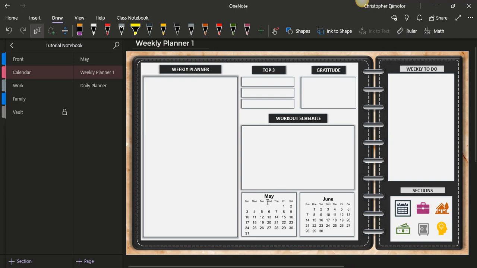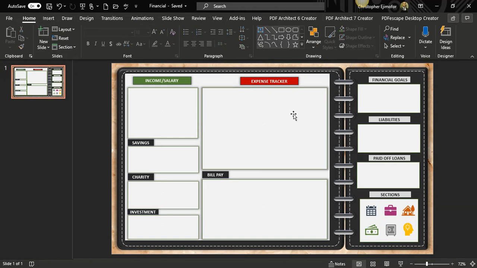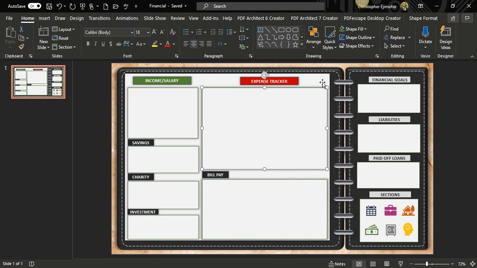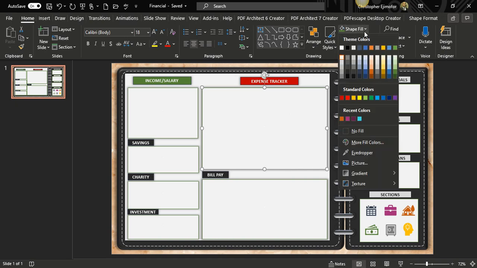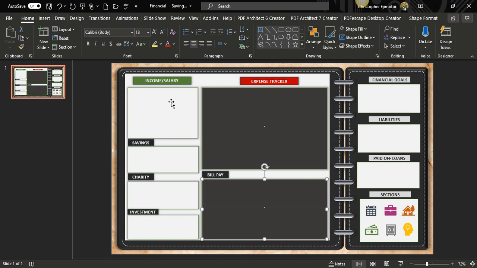Okay, so I think that's all the tips and this setup that I have for you guys. And if you want to change this to a dark background, you can also go to the PowerPoint and select whichever one you want. So this one is white. You can just change that to say shape fill. You can just go to dark background, and now it's a dark background right here. You can do the same thing here. You can just change all of them to your dark background if you want to, okay?